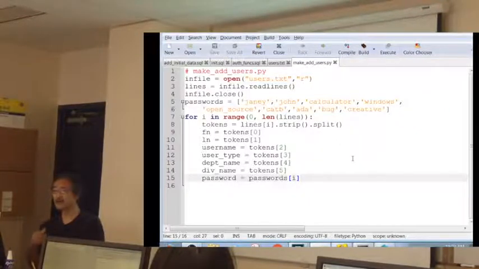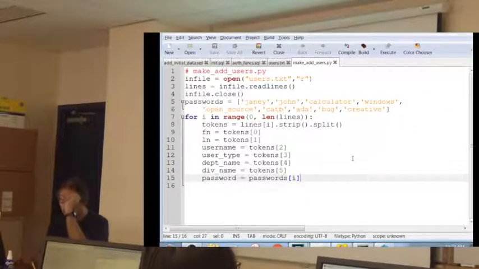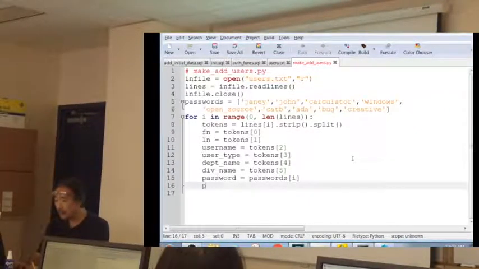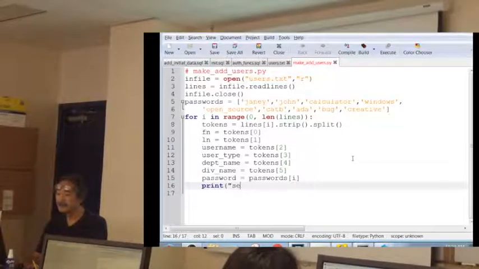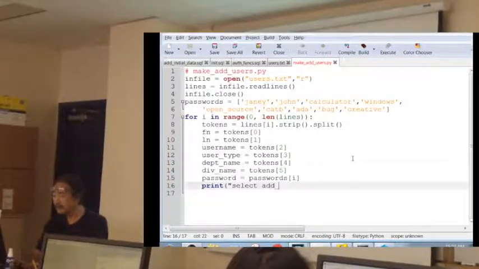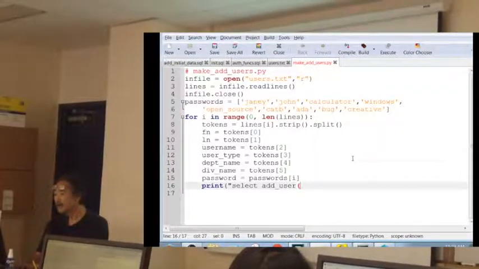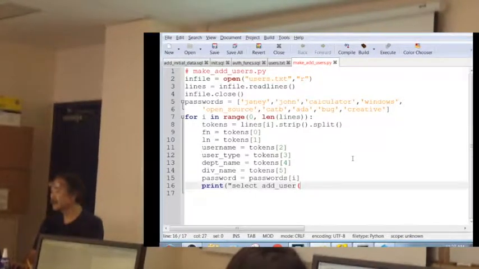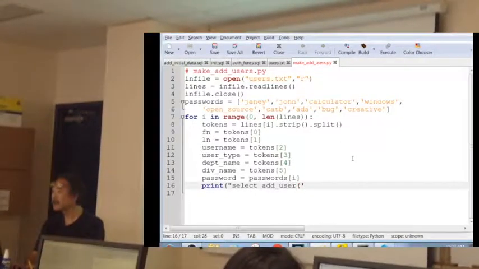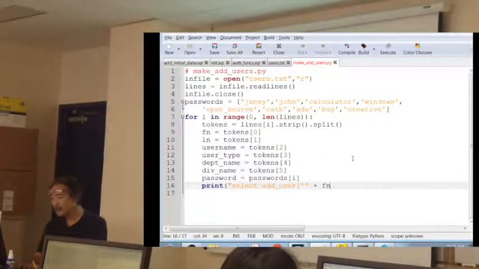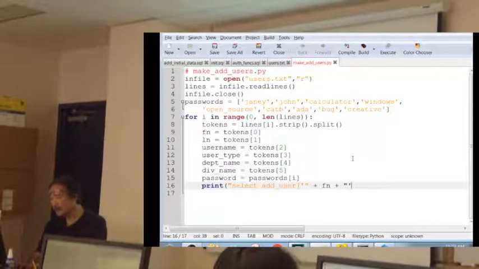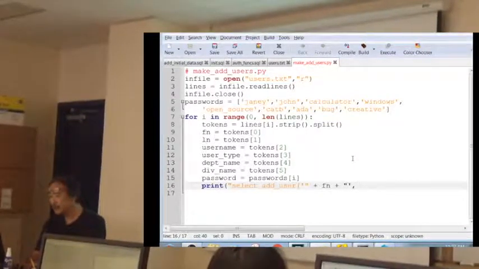Okay, so what is this going to look like? I'm going to say print, easy to start it off, select add user. The first thing is first name, so that needs a single quote in front of it. And then the next thing is going to be the last name, so that has a single quote in front of it.